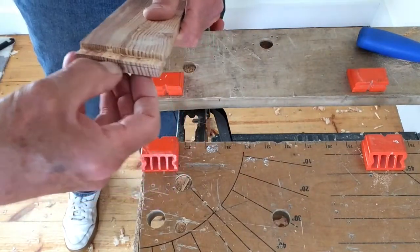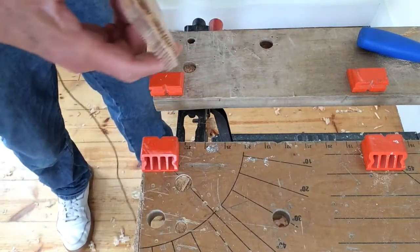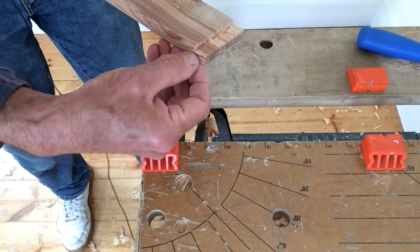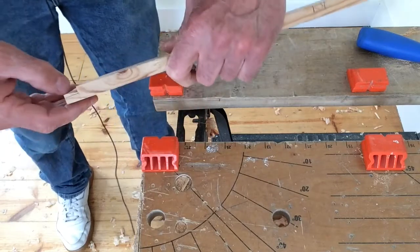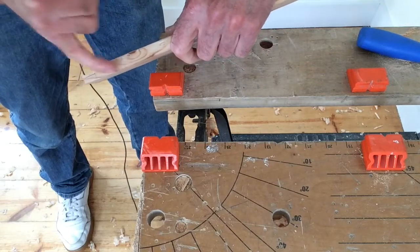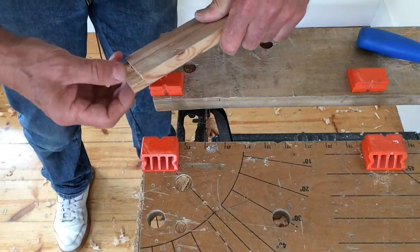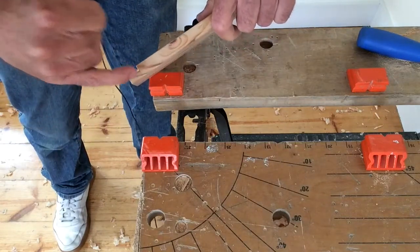Do you remember I said it should be deep enough to run your fingernail along? But it's actually coming down at an angle here because of the way the grain is. You can actually see the grain, and maybe that's an explanation of why that's happening. So I've got to just work off this front edge. I don't want to go any further because I go below my line.